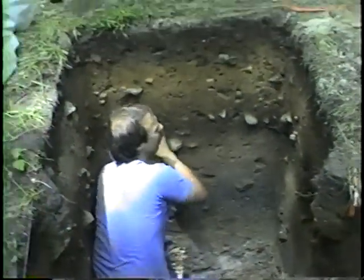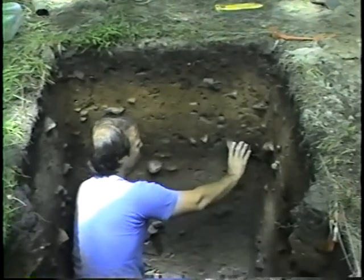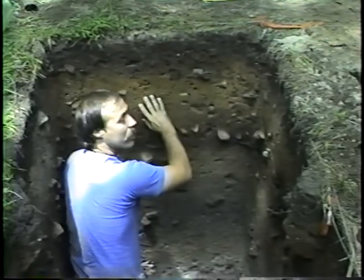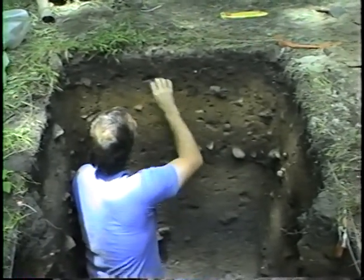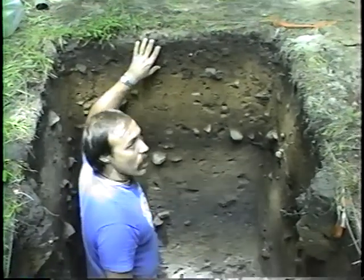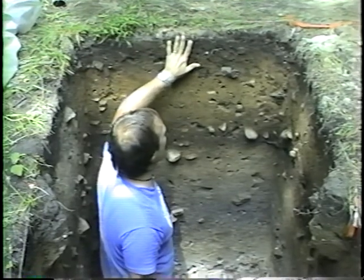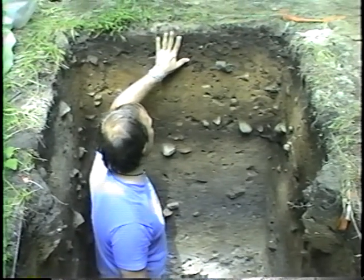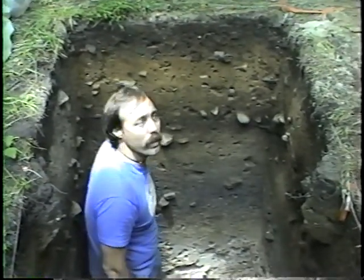The site was reoccupied again, this time sometime during the woodland period, sometime around 500 BC, and another deposit of material was laid down. The site was then abandoned, and another layer of soil was deposited, which lacks artifacts for the most part, and represents a period when the site was not occupied. And then the most recent deposit represents the most recent occupation of the site during the Mississippian period, possibly a little bit earlier, and we find within this zone some historic artifacts as well, reflecting the fact that this site was used by Euro-Americans in part to manufacture stills for the illegal whiskey trade.